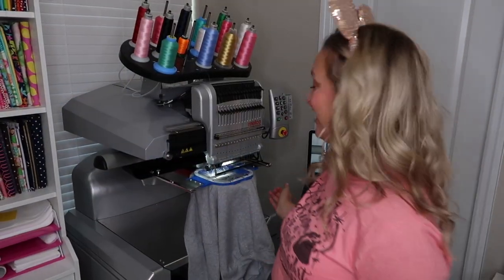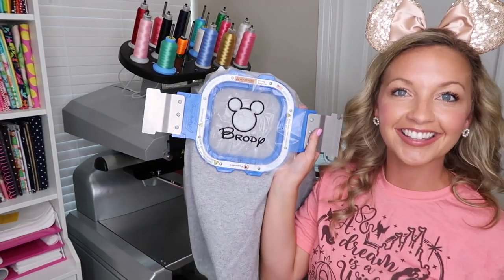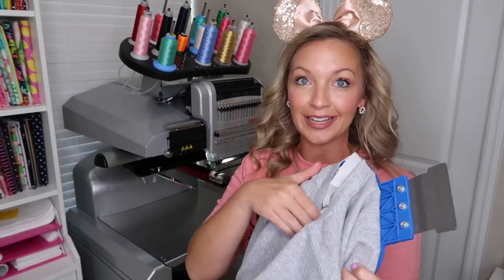So it just finished in 6 minutes. That is record time. Look how gorgeous this is. So I'm gonna trim the jump stitches, get the water solvy off, trim the back stabilizer, and this one's done. And we'll get our monogram mouse ears on the machine.